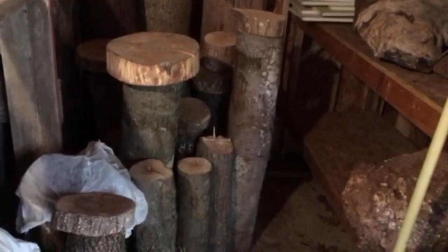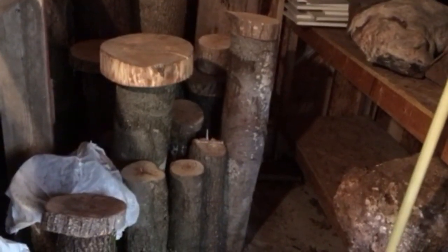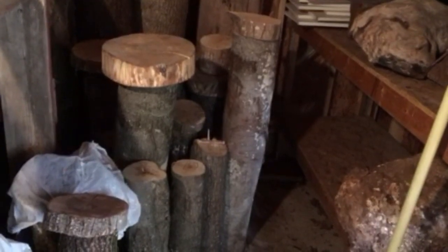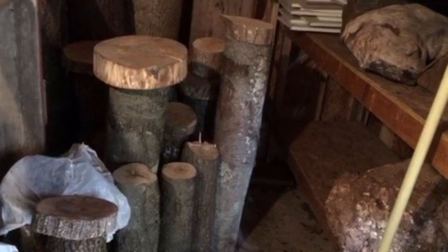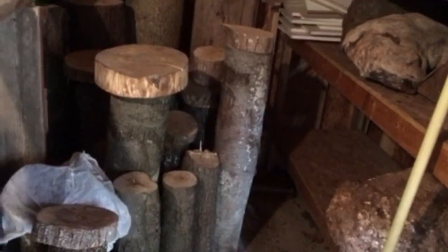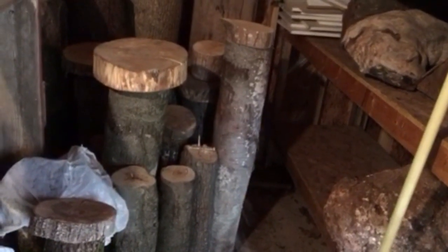Wood is perishable. When we're working with thicker pieces of wood, we need to use trees. And when we're storing trees, it's going to do one of two things when it's stored. It's going to crack or it's going to rot. And we don't want either one of those to happen.